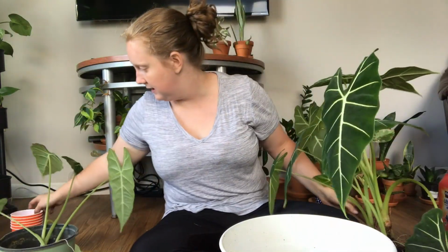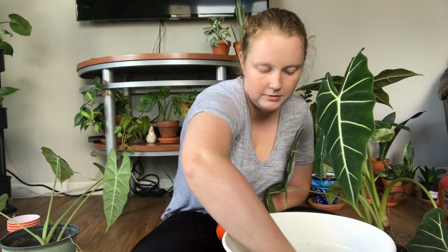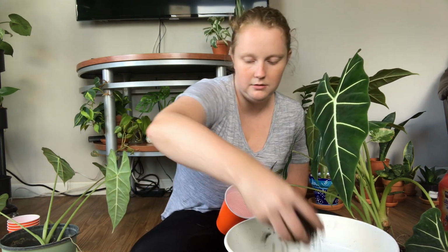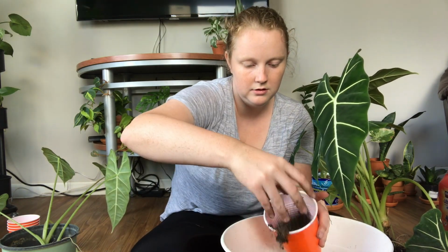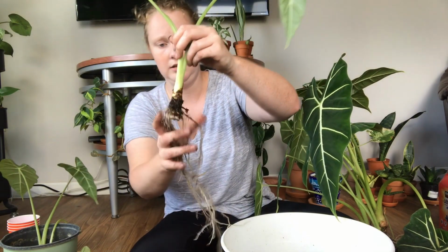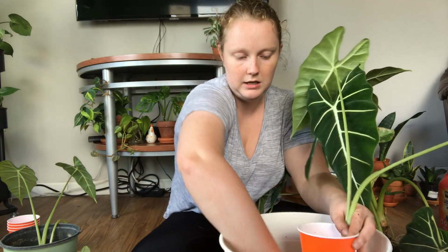I'm just gonna take some of these little cups that I got here and I'm gonna stir up the little bit of soil that I have. And I'll take a couple of handfuls and put it in each. And then I'm gonna take them, since these aren't gonna stay with me forever and these are temporary potting solutions, because I don't currently have any nursery pots that would fit them well, I'll just stick them in here, give them some soil.